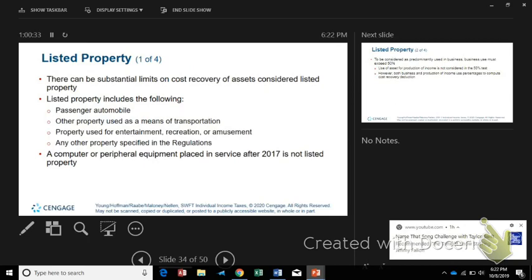All right, if you look at your second page like I talked about, because that took us through the special deductions and the Section 179. On the back page, Part 5 talks about listed property. Listed property on the tax form talks about things such as passenger automobiles, means of transportation, entertainment, and recreation. Those are all things that can be purchased and listed here. And notice it also says computers placed in service after 2007 are not listed property.